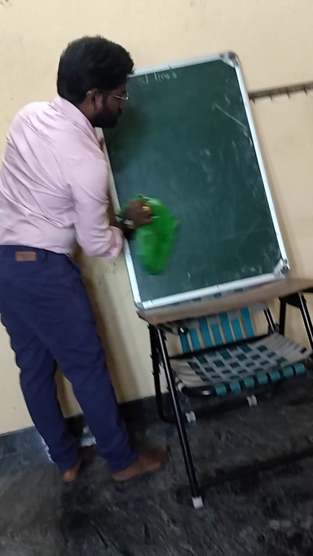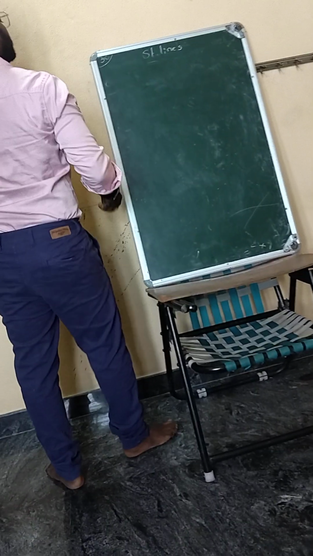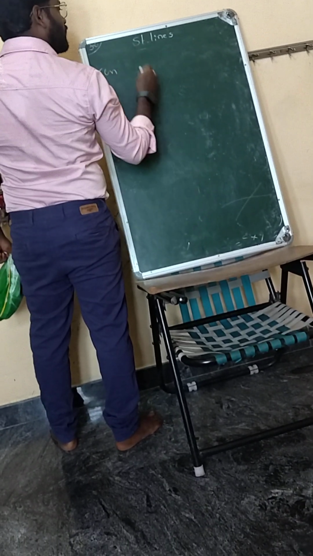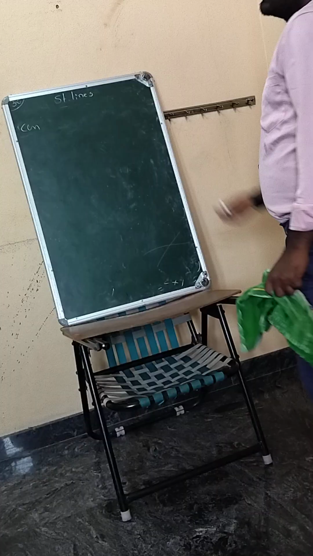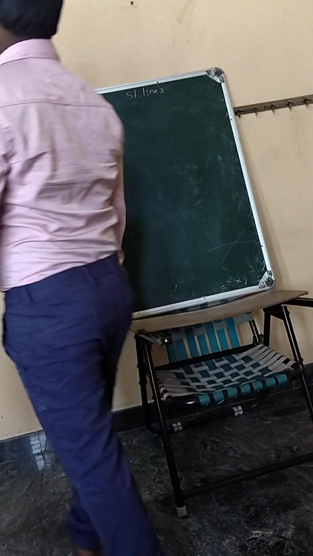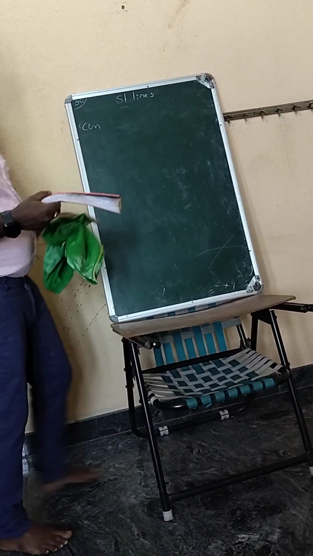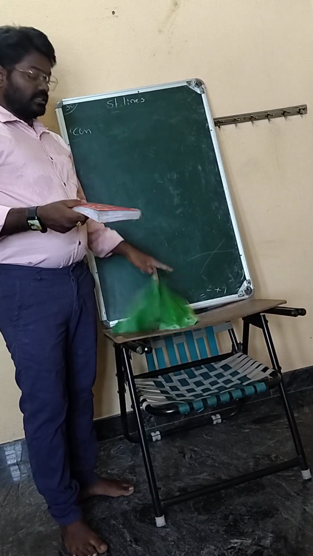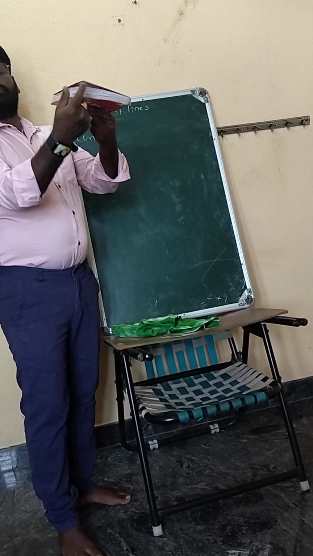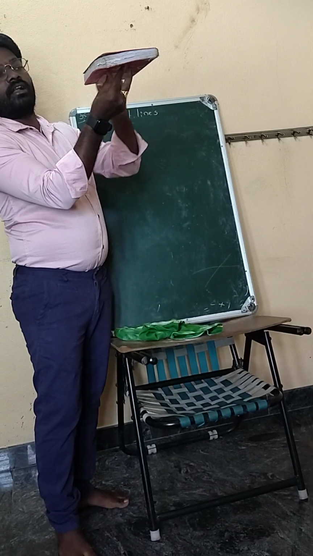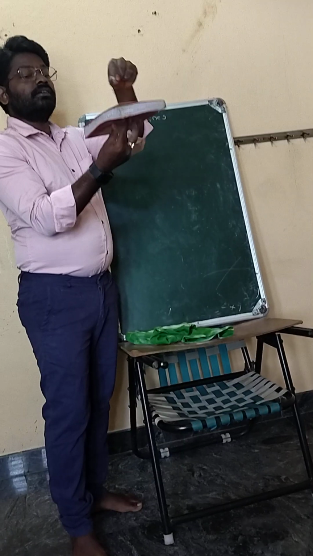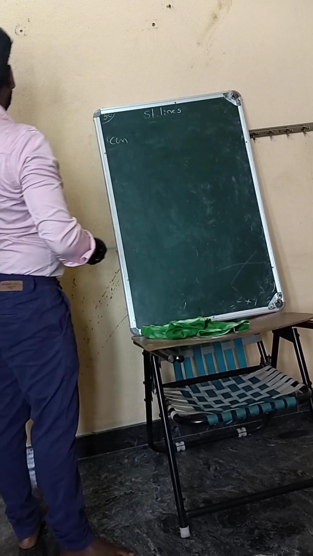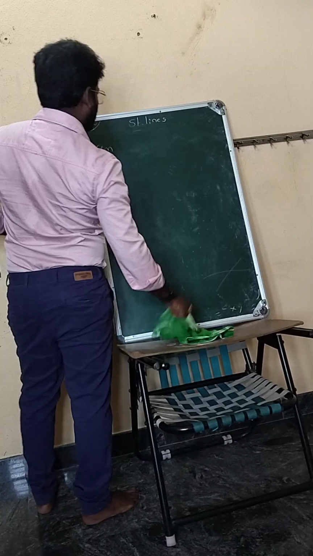And next, incenter. And once you observe that one, centroid small condition. Centroid is always inside, whether acute triangle, obtuse triangle, or right angle triangle. Centroid is always inside, never outside. Outside, the body is not balancing. Only inside is balancing. What is the meaning of centroid? Balancing point. Inside only balancing, outside not balancing. So centroid is always inside.